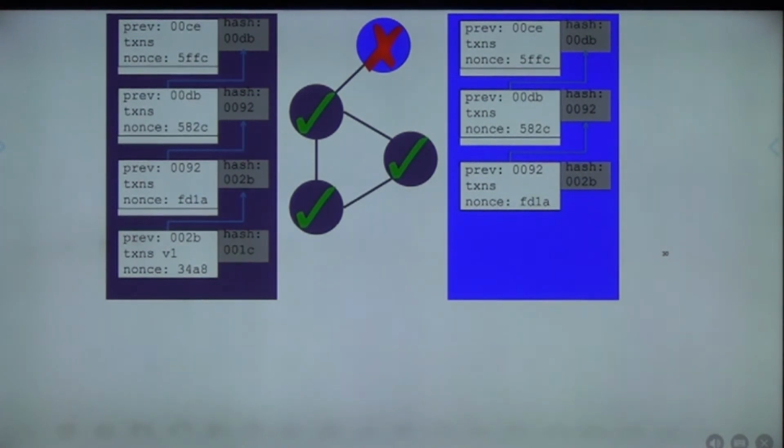सही है, तो all the nodes which are running version 1 of the software will find out that this block is a valid block. ठीक है, वो अपेंड कर देंगे. ऑल द नोड्स विच आर रनिंग द न्यू वर्जन, ठीक है, वुड से दिस इज नॉट अ वैलिड ब्लॉक, सो दे विल नॉट अपेंड दिस ब्लॉक. फोर्क क्रिएट हो जाएगा यहाँ पे. ओके.